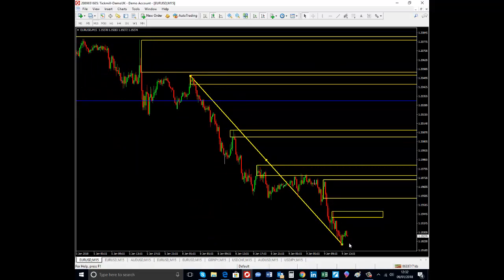So we're clearly looking for sell opportunities in the euro dollar until the markets give us something different. It may not fall for the whole day, but in other words, we're not looking to trade a 4-hour setup in 4 hours' time. We can trade what's in front of us on the screen now, and on the screen today, euro dollar is selling off. I'm looking for sell opportunities in euro dollar. That's just the bottom line, yeah. And that's how I do my top-down analysis to give me a clear picture.